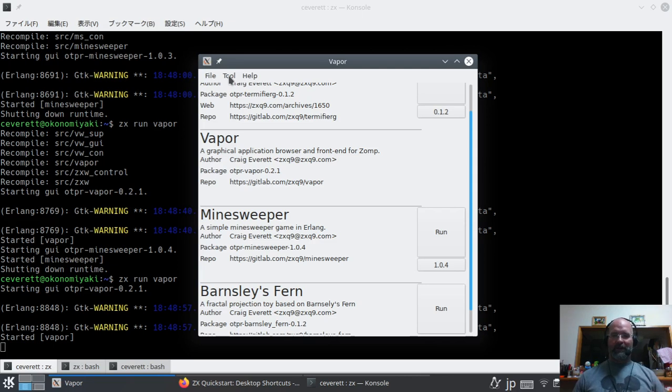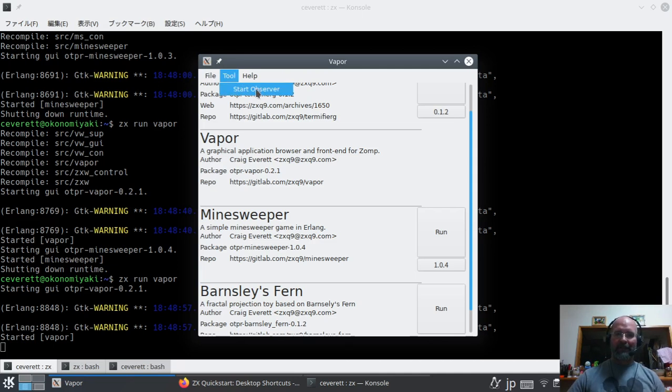we're starting to get, because development of Erlang is kind of ugly and tricky on Windows, I'm looking at putting some developer features into Vapor because the command line on Windows is really nasty, and ZX is primarily a command line tool. So making Vapor into a more all-encompassing interface to the ZX world, but from the GUI, to help Windows Erlang developers get on their feet and take advantage of the ease of development that ZX provides.